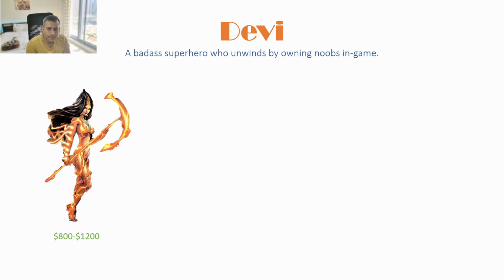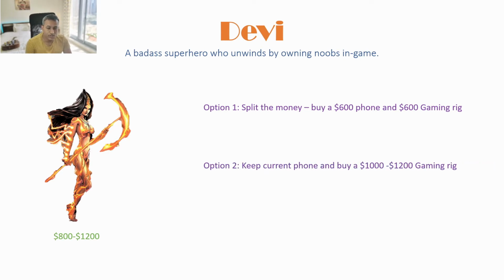So with that being said, Devi has three options, right? She's our top tier. We're going to go through two more people who are also in the same predicament but at different price ranges. Devi has the following options the way I see it. Option number one is she splits the money, buys a $600 phone and a $600 gaming rig. Okay, it's an option. Option number two is she keeps the current phone, doesn't upgrade it, and spends the whole $1,200 getting a gaming rig. Okay, it's getting a little bit interesting now.